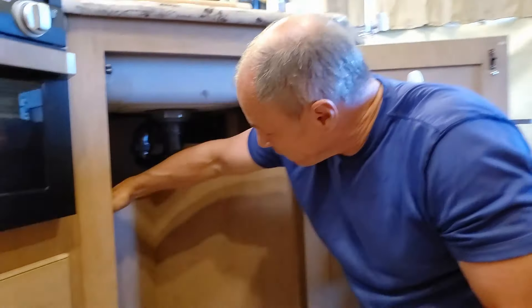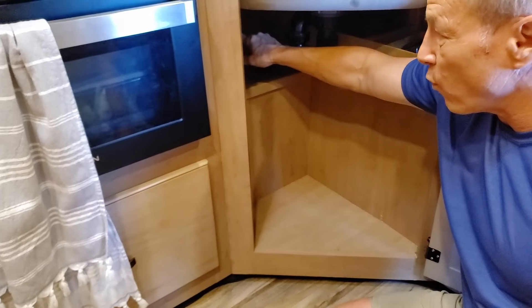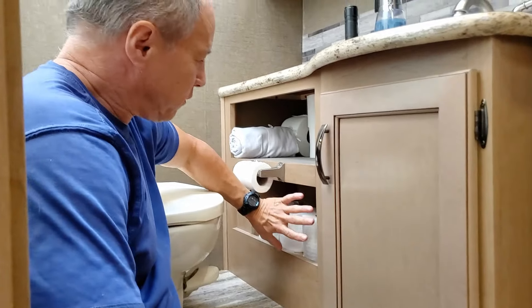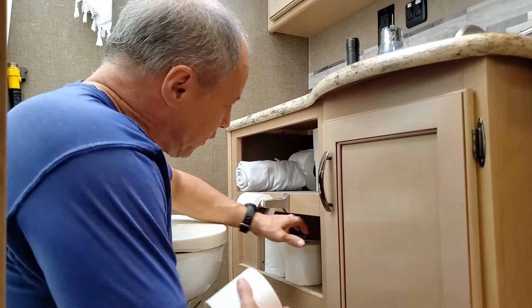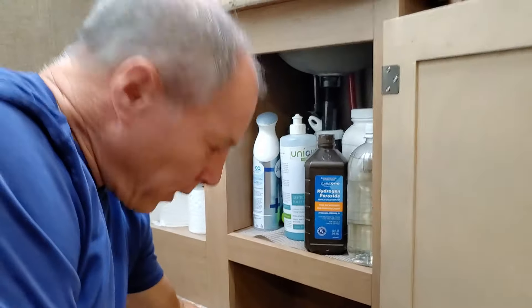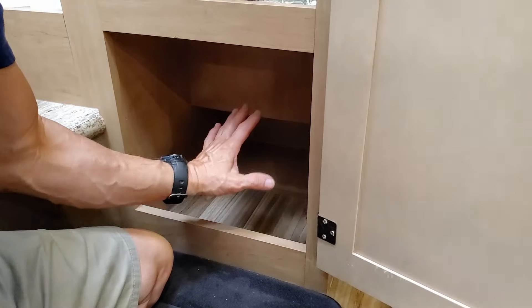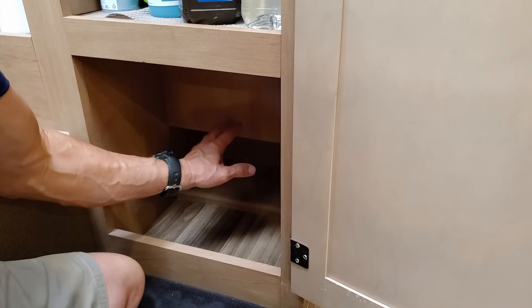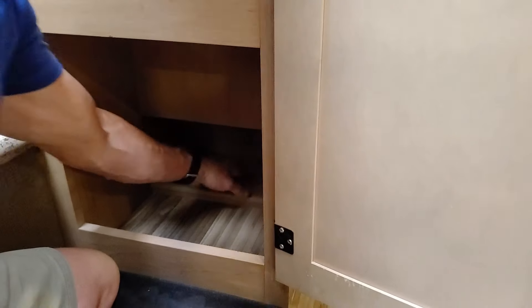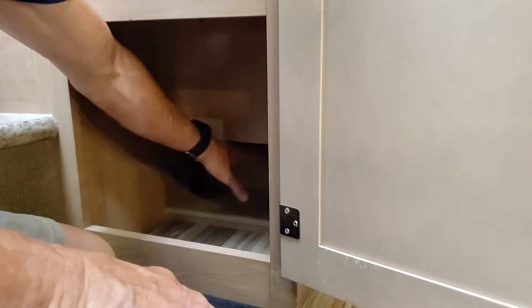This cabinet used to be smaller — from here to here. We utilized some space. Back in here is the water heater. Above the water heater I just added another little nook back there, just something more we could store stuff in. This panel used to come all the way straight through here and was just a cover with nothing, so we built this little cabinet in here. It's not much, but it's just enough to hold some toilet paper. This back of this cabinet used to have a wall right here — not much storage at all. So I took that off, went back in there, built it bigger and made this little nook. All the plumbing for the sink is up here, but we can still utilize all this storage space back there. So we made this cabinet a little bigger.